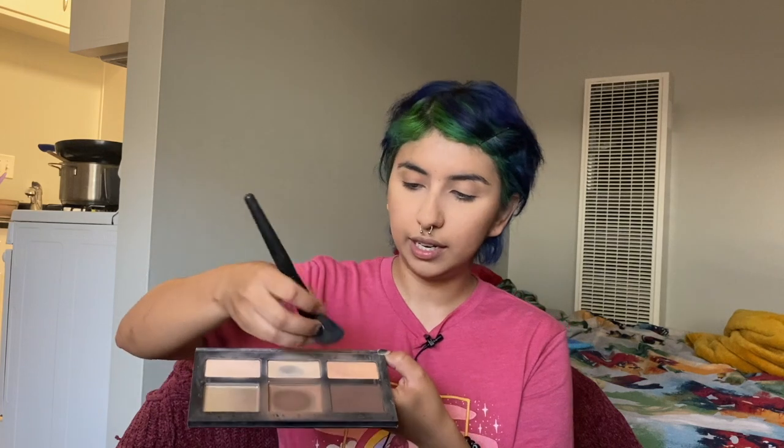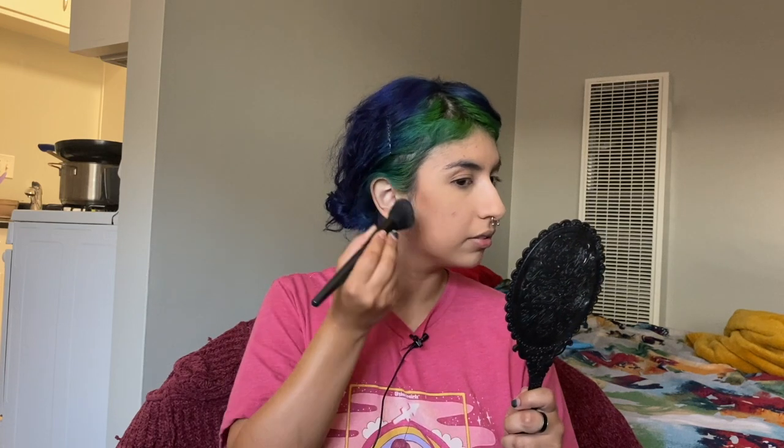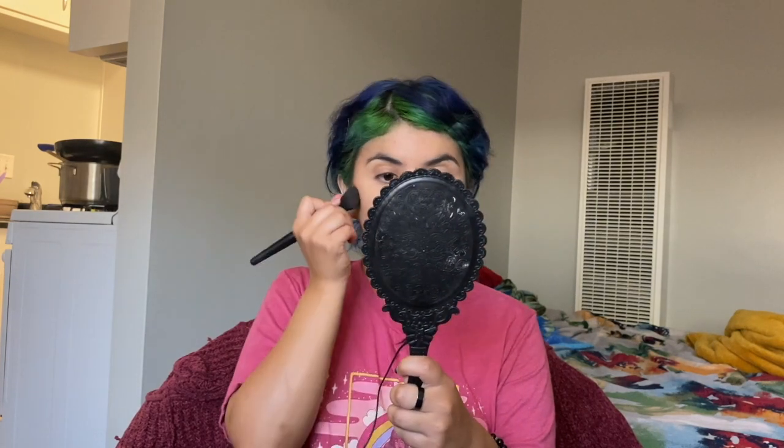And I don't really contour my double chin because I don't know, but sometimes I will. And then after I do that, I go in with the darkest shade. I literally put the tiniest bit on the tip. And then I just put it in the main crease, or the main dip, just for added definition. I also don't contour my nose. I don't know how to do that. My nose is skinny here and then fat here, and most people make this skinnier, so I don't know. I don't think it would work for me.